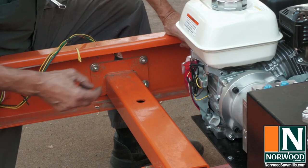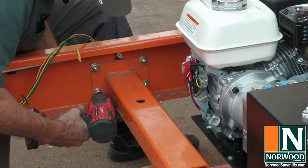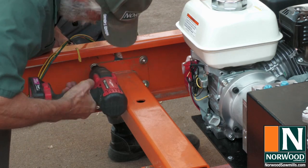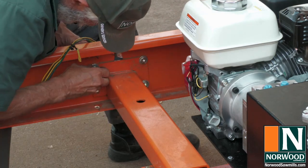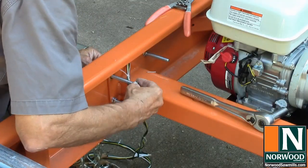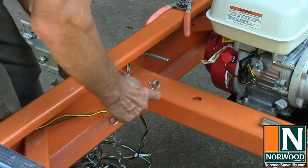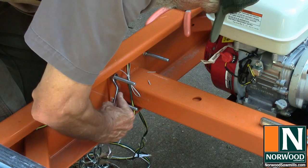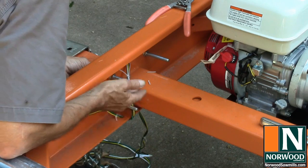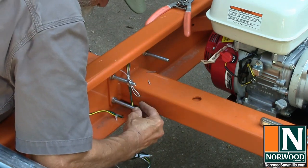Tighten both sides of the bracket evenly so the unit sits flat on the cross brace. Put on the valve bracket. Just these three bolts need to come out. Insert the three long bolts and secure them to the sawmill frame with the serrated flange nuts. Putting these holding nuts on backwards so that the flange on the nut will be against the metal plate on the valves.